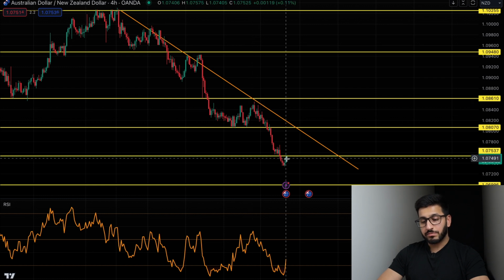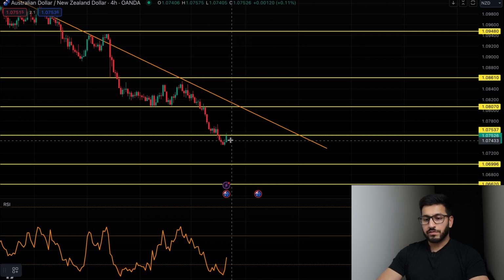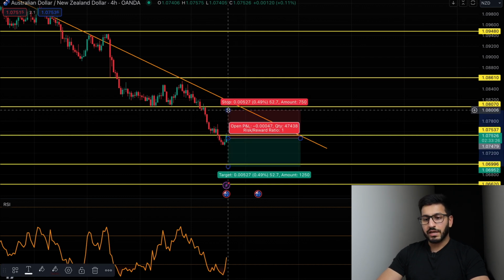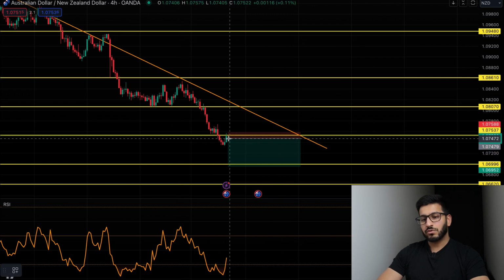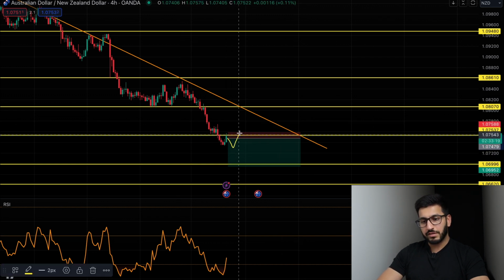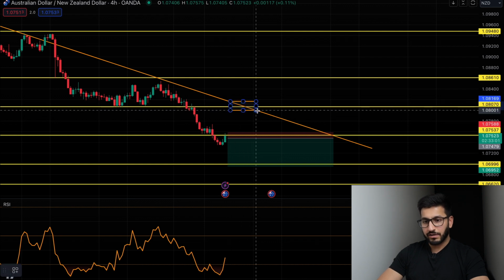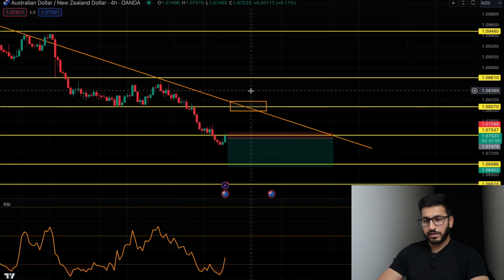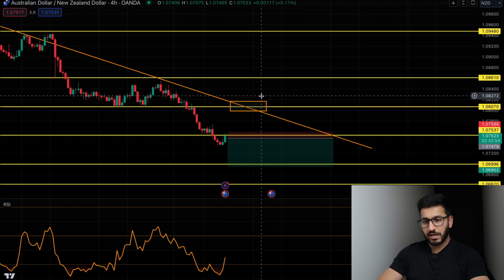So for example, at this price, there are going to be people who use a bunch of indicators and try to short this market here. I can almost guarantee you that the price is going to go down and come back up, taking all their stop losses from this point. So I want you to stay and watch for price to come as close to the trend line as possible. If you can get a spot where you have a trend line and also a resistance zone and you see a rejection there, that is where I want you to take entries.